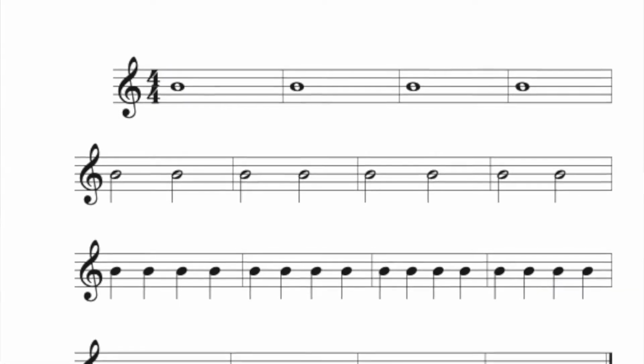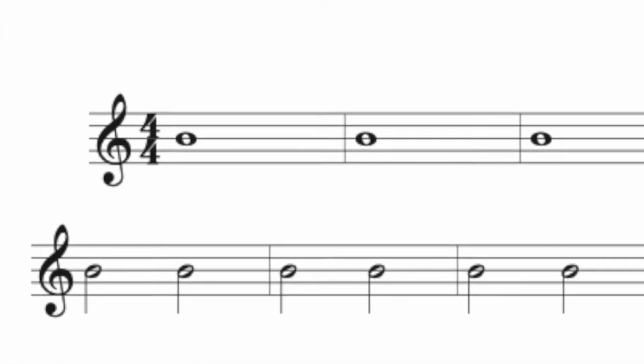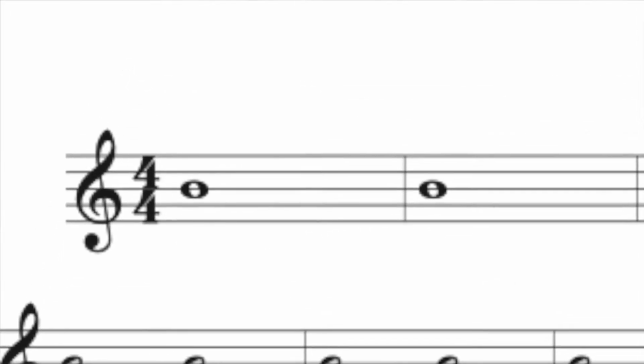So I have a good way to remember how many lines and how many spaces are on a staff. You kind of just use your hand and pretend that they're the lines of a staff, and you have 5 lines, and in between those 5 lines, you have 4 spaces. And you can see this clearly shown with the music that we have back here. On the first line, you have 5 lines that run all the way across with the 4 spaces in between.